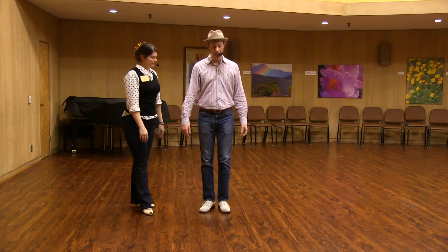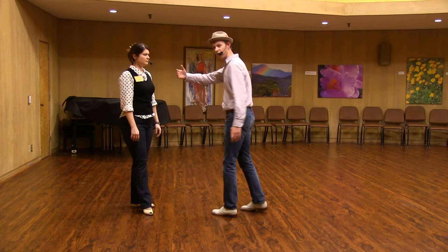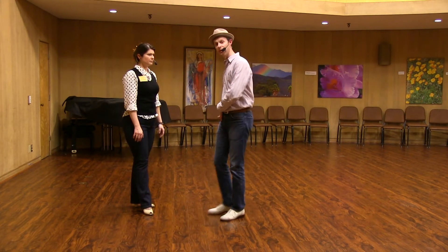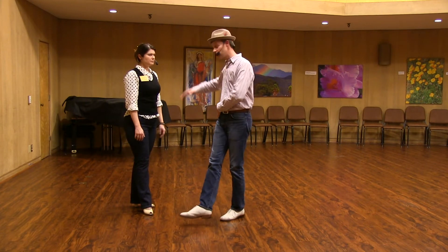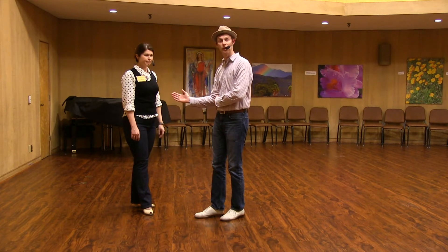For the leads, we do this by building up nice momentum on the turn and then allowing our follower to open up on the second half on the step, prep, and gathering through, swinging from the hip, kicking the inside foot through. I bring my elbow through as well so that my follower rotates at the hip.